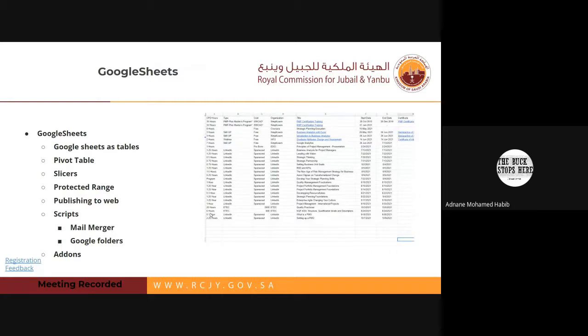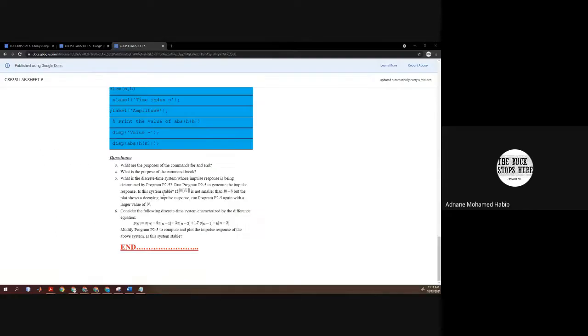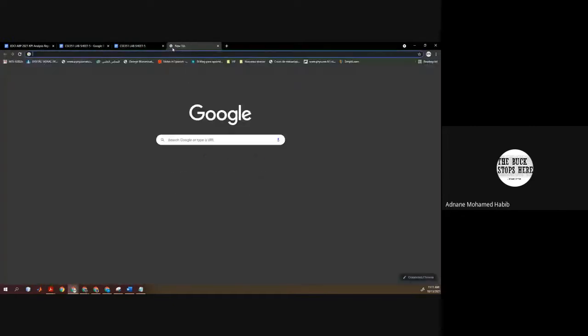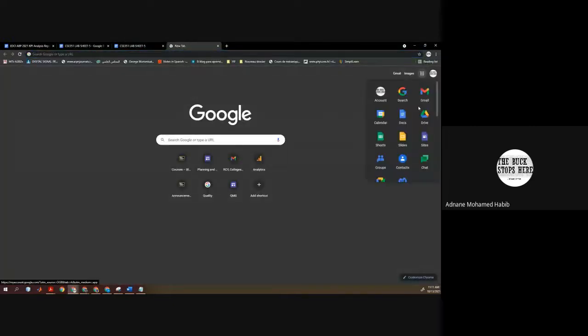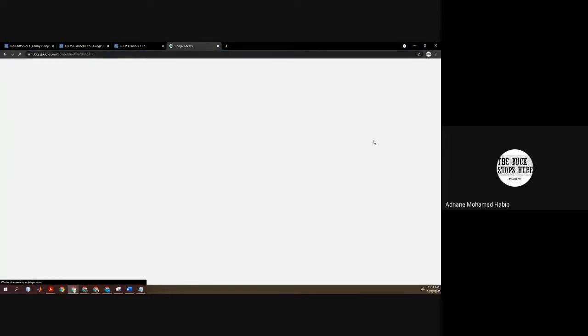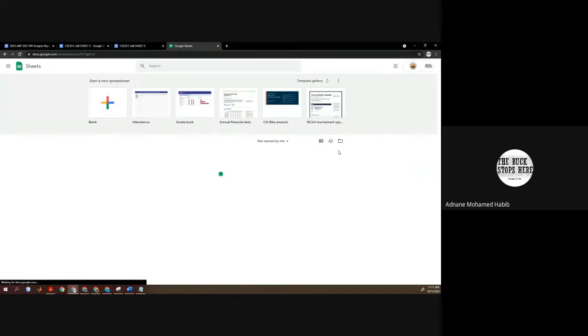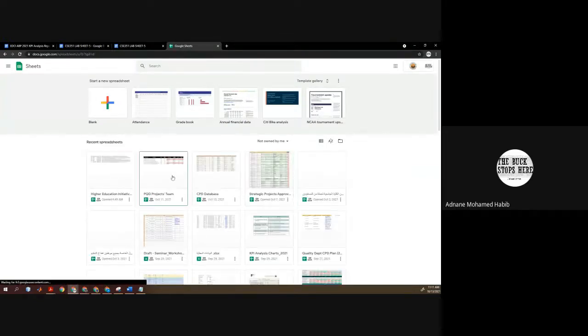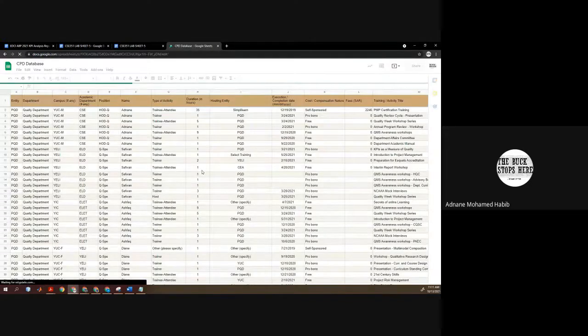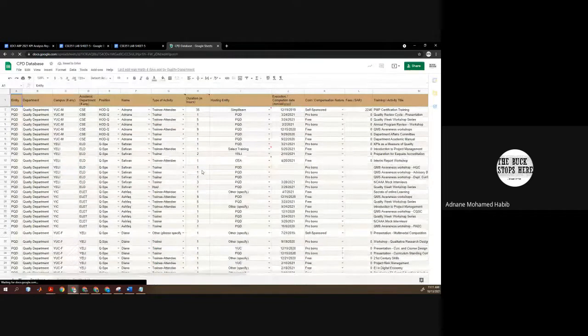I'm using it for the same reasons. When you do any collaboration work, I find it more useful than Excel. The problem with Excel is that sometimes you forget when you put in your files, and sometimes you work offline.